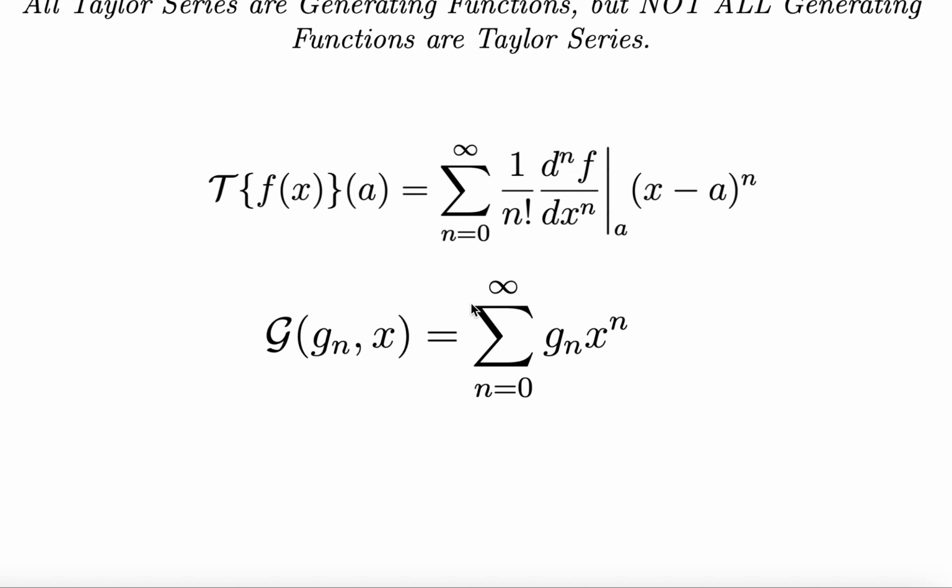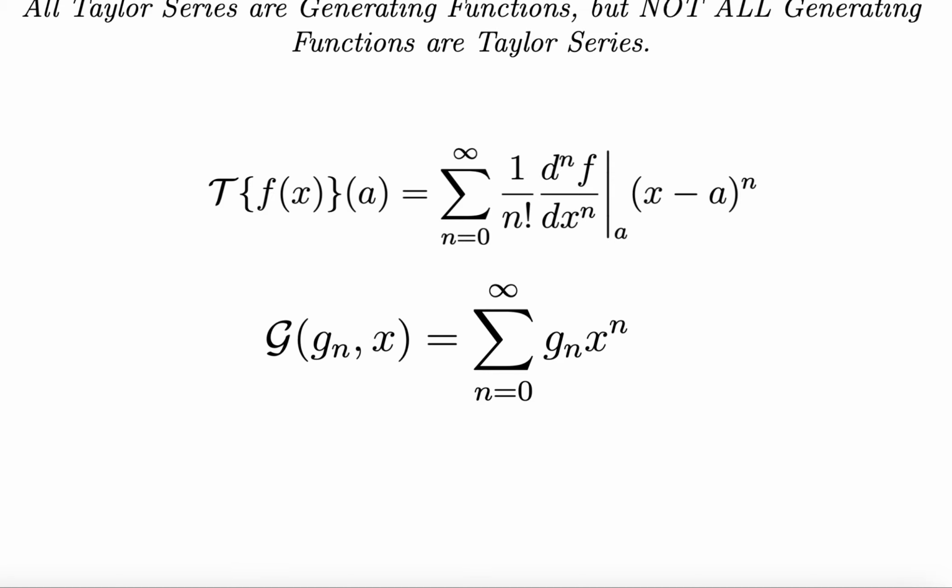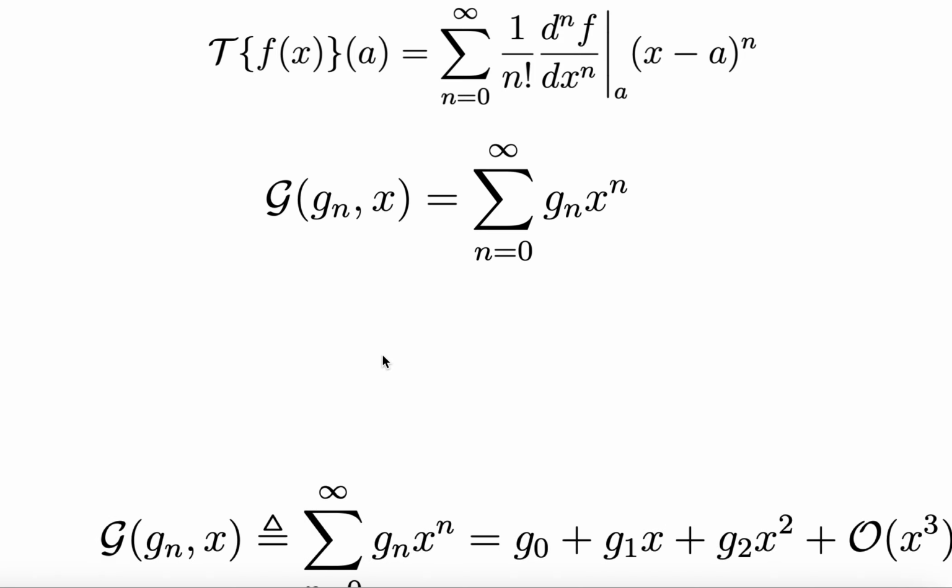Now, the other big difference is that the Taylor series worries about convergence, which we also talked about in the last episode, a lot more than generating functions do. And that's because Taylor series are mostly used in approximating functions and their values, while generating functions are way more abstract and are used rather than actually computing certain values. They're used to derive certain identities and formulas.